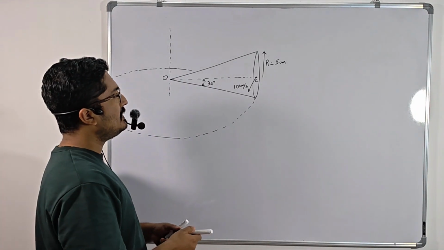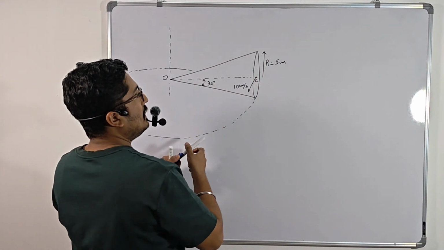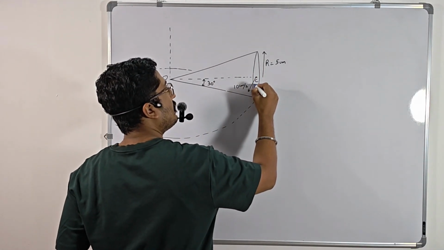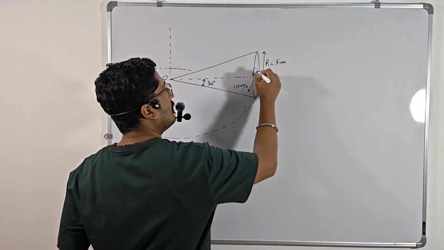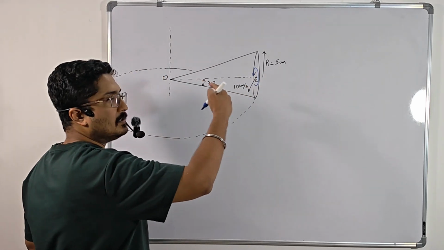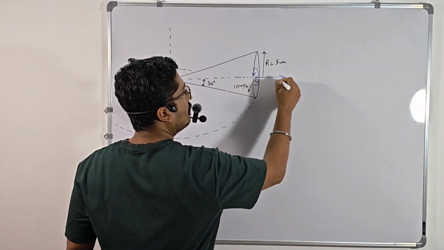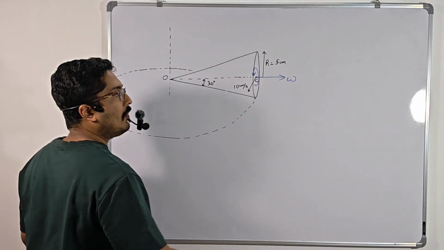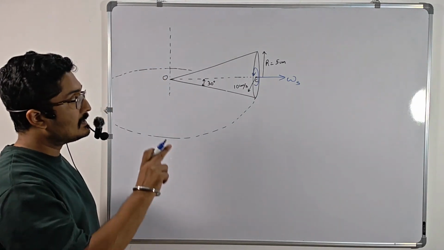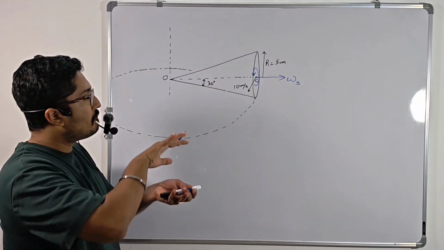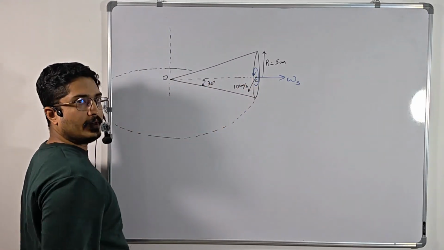So I can say that because of this motion, the end point of the cone, this region, will be having a rotation in this manner, right? Because of this, it will have an omega outwards in this way. Can I call this omega S? The omega S representing the spin omega, right? Because of the rotation of the cone about its own axis, there is an omega.